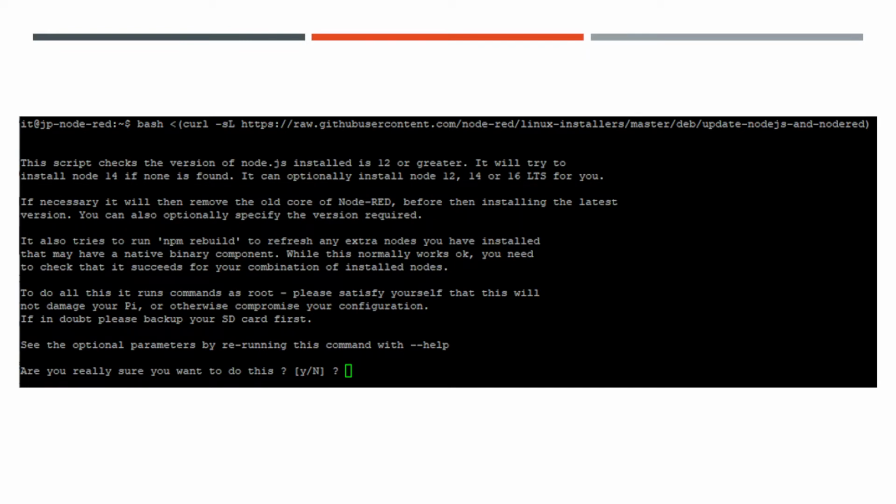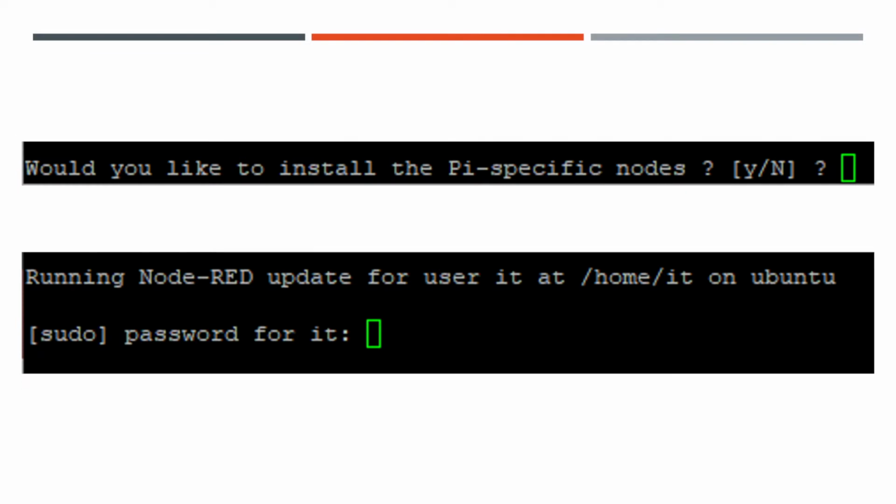And what you'll get is a nice prompt asking, are you sure? Do you really want to install Node-RED? So we press yes. And then because Node-RED has the ability to talk to certain of the very specific hardware features in a Raspberry Pi, they've got this notion of Pi-specific nodes. So all those different little programming elements are called nodes, and for the Raspberry Pi, some of those are the ability to talk to the GPIO pins, talk I2C, and all those kind of wonderful things that you can do with a Raspberry Pi. This is a Ubuntu virtual machine. It doesn't have any GPIO pins, so we're going to say no.